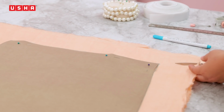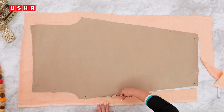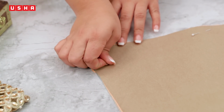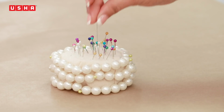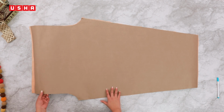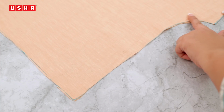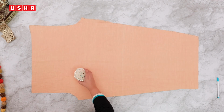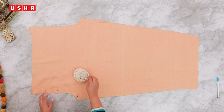Cut along the marked lines. Unpin the template. We will begin by stitching the seams that form the crotch of the pants. This is the curved crotch line. Pin both the fabric layers together. Continue as it is.